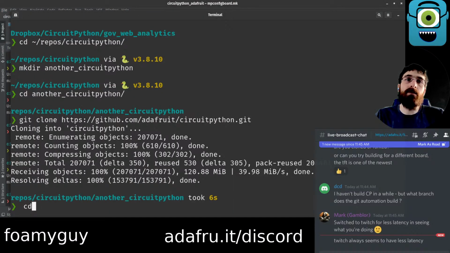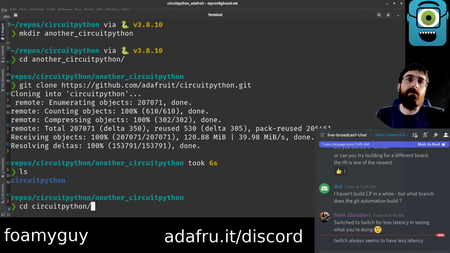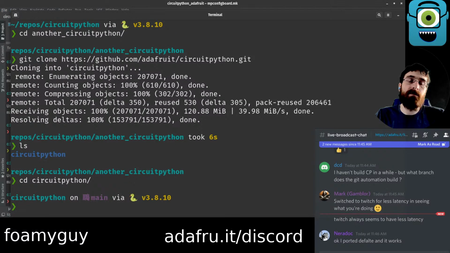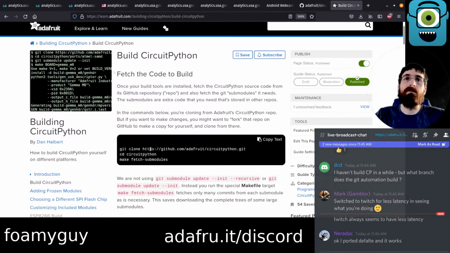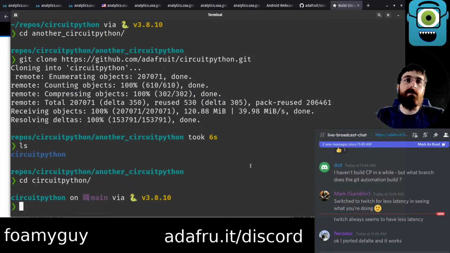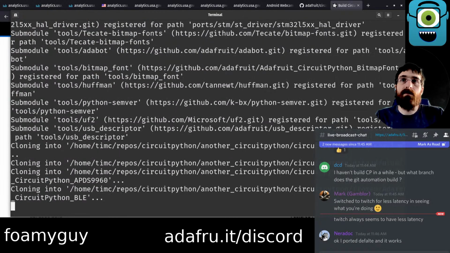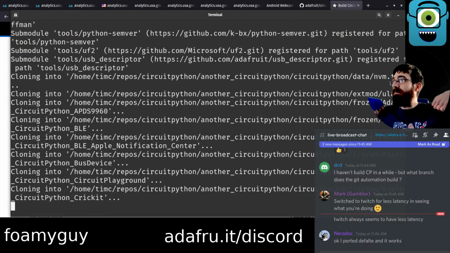The Atmel port. So it will probably take a minute.